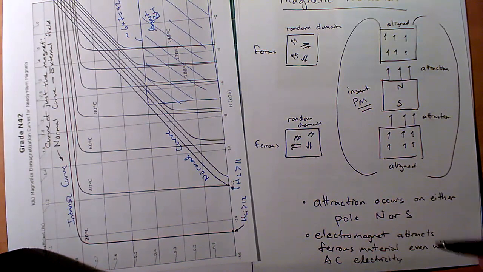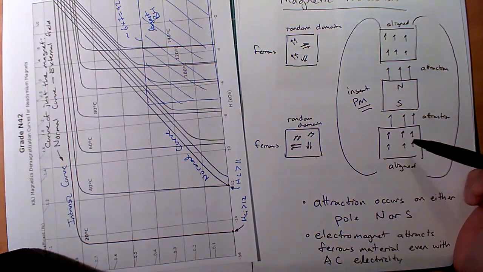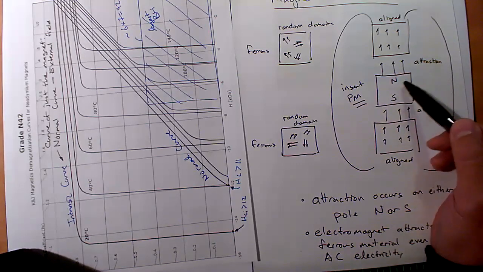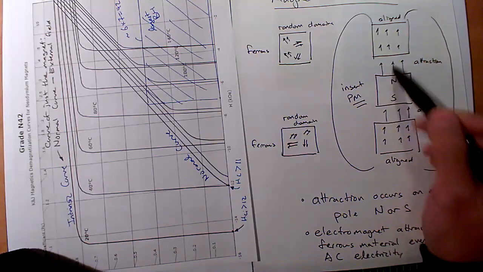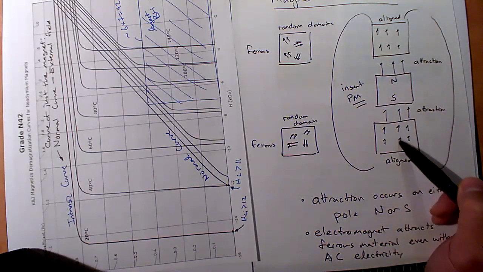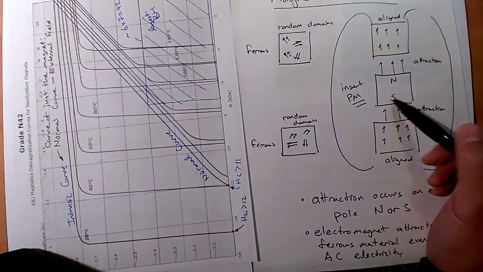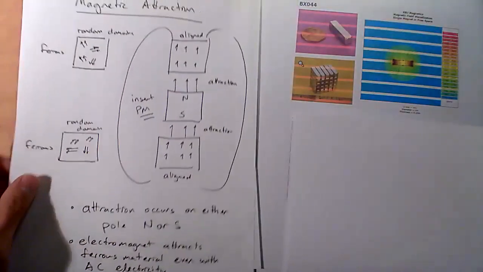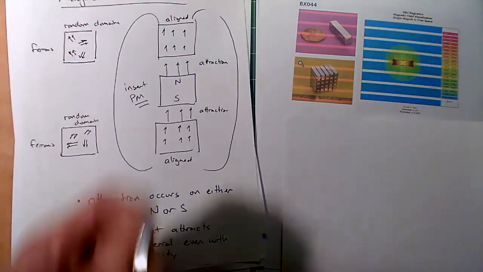Well, why doesn't it repel? Well, because it's flipping the domains in the steel to maintain that attraction, right? So if this was an electromagnet flipping its domains back and forth, well, internally inside this ferrous material, they would get their domains flipped back and forth and it would still attract. Kind of cool.